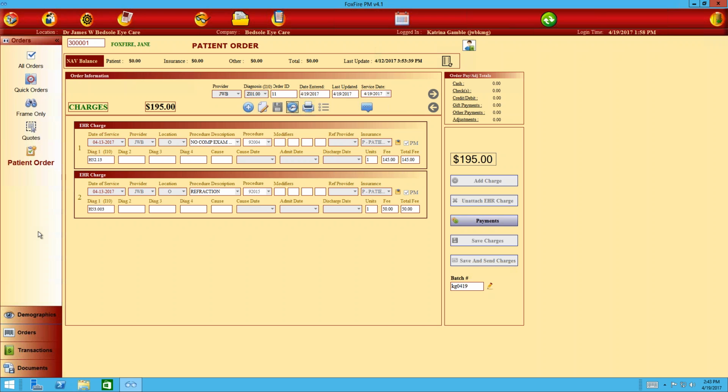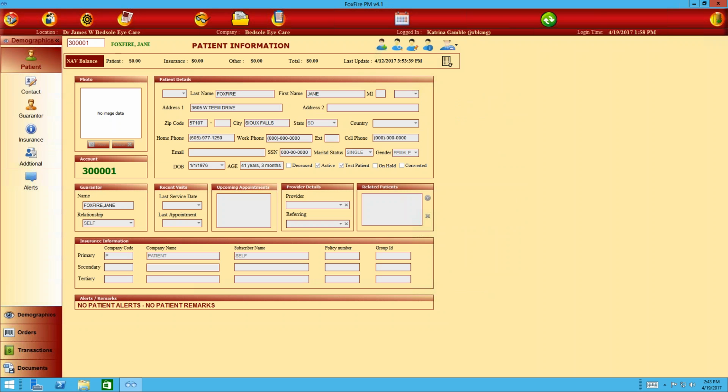What other questions do you have on that? I think we can move forward. Okay, sounds good. So let's go ahead then and search for the next patient to check out. I don't remember the names of who I did, so let's just jump in and see what other patients are ready.